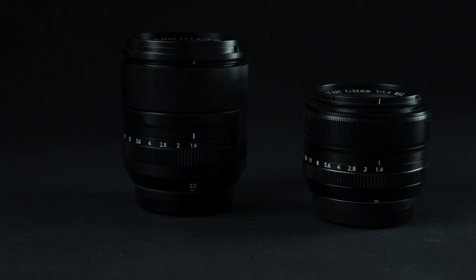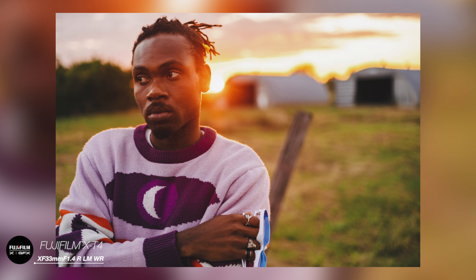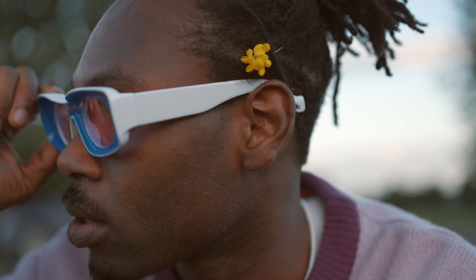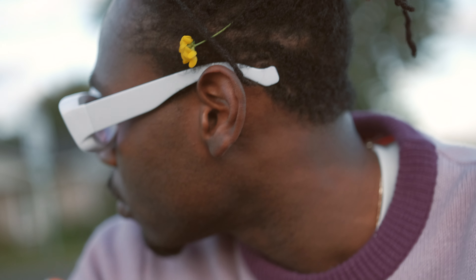The 33mm is a true 50mm equivalent and it is not replacing the original 35mm f1.4 — it sits alongside it, so the 35mm f1.4 will still be available for purchase brand new. You'll get very pleasing out-of-focus areas, or bokeh, and as mentioned it's going to be great for Fuji Guys videos because of the linear motors but also because of the minimal chromatic aberration — we noticed on our videos that close-ups on small text sometimes showed blue and purple fringing, and this lens will solve that.